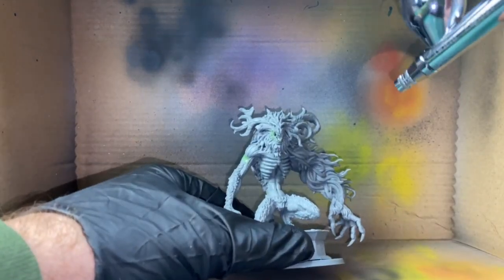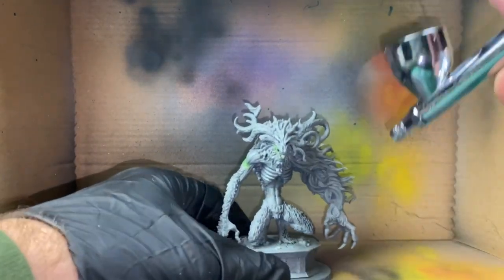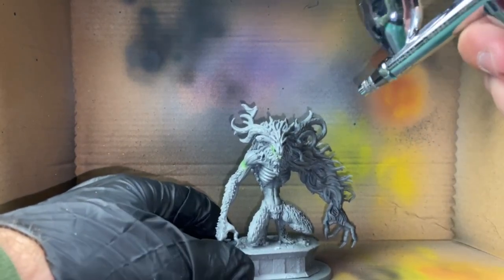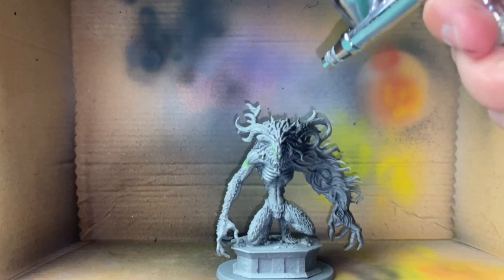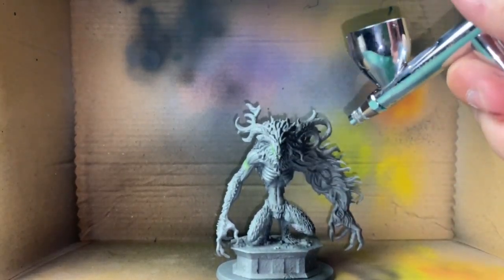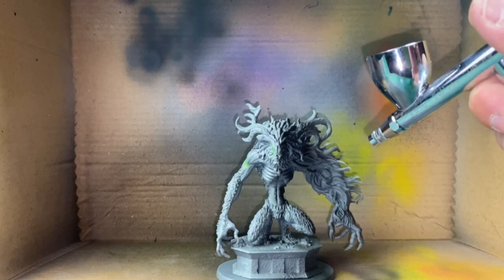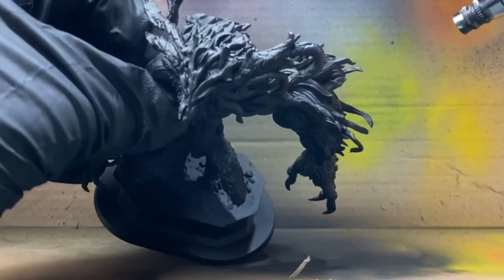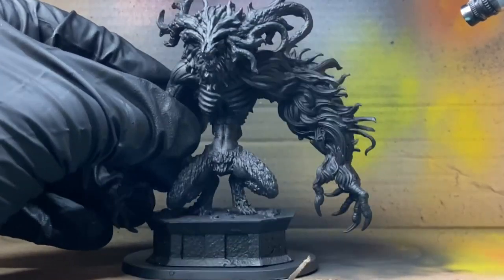Now we're going to prime it in black. If you're not using an airbrush, you can just prime it with black spray paint like Chaos Black or Vallejo Black, or whatever kind of black spray paint you have. Obviously it needs to bind to plastic. And obviously this is what it should look like when it's black.